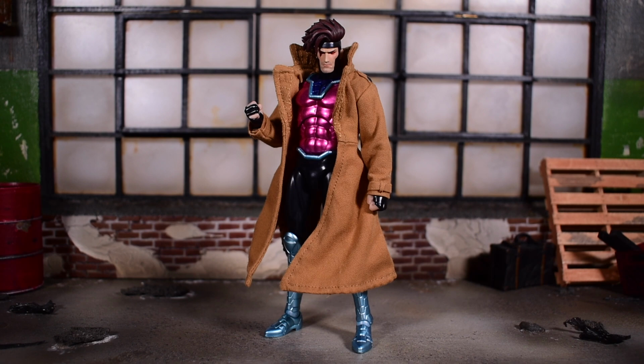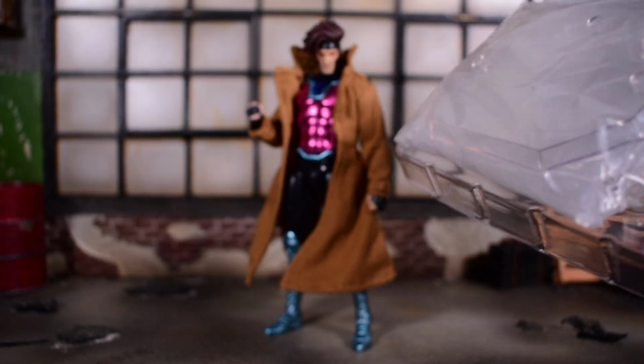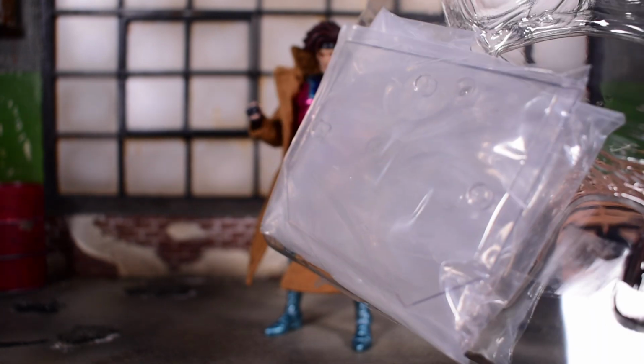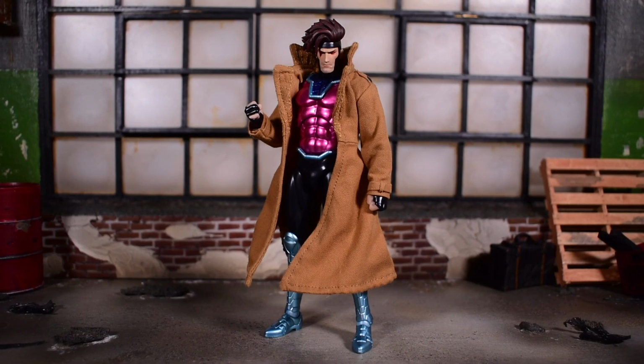And before I go into that, I do want to mention he does come with a base and a stand, which I'll leave in the package because I have so many bases and stands lying around that at this point I'm just leaving them in the box right now. So I don't need any more out in the open. I don't display them in my DTOS with the base and the stand. These are only for photography and for, you know, flying poses or whatever. So I'm going to leave that there. Just want to mention that it does come included.